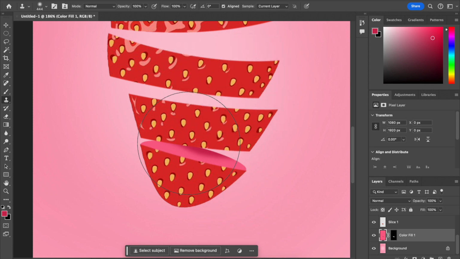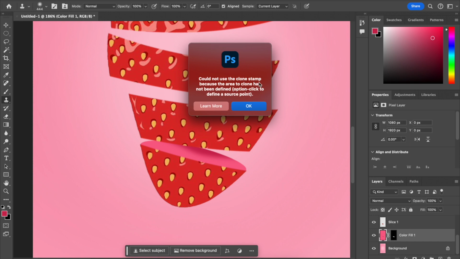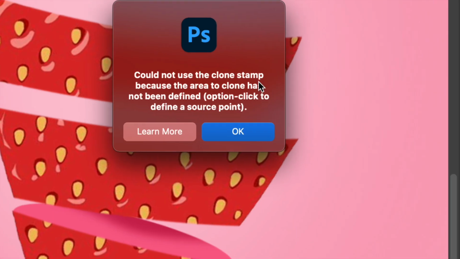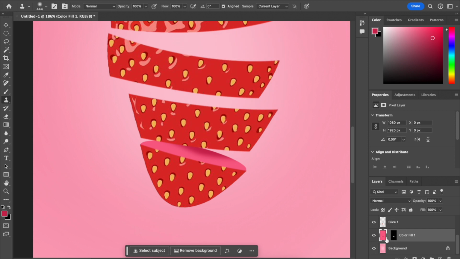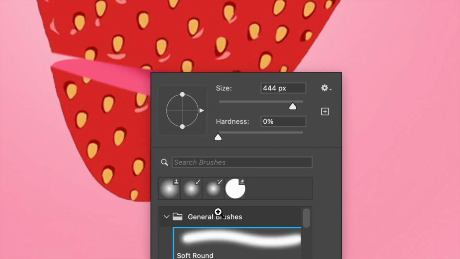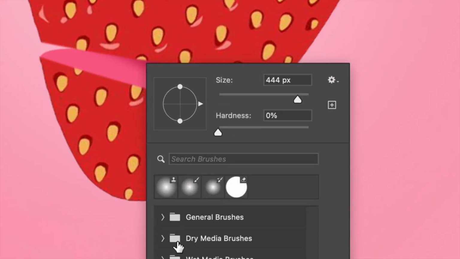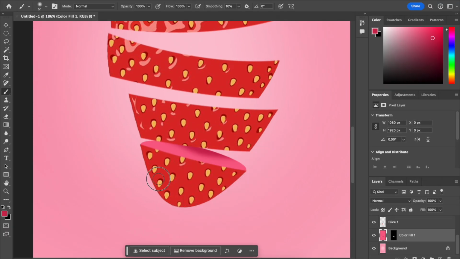Okay, click OK. Oh, couldn't use this clone stamp because the area is okay. Just select this image, right click. Okay, just use the more softer brush like this.